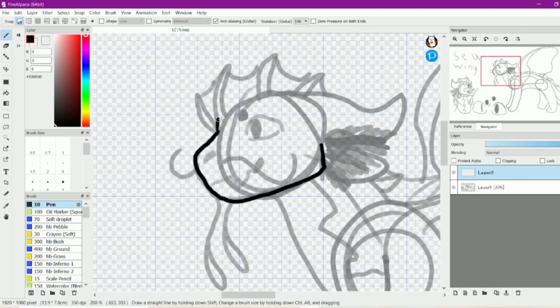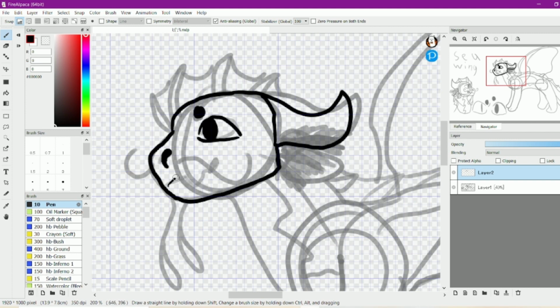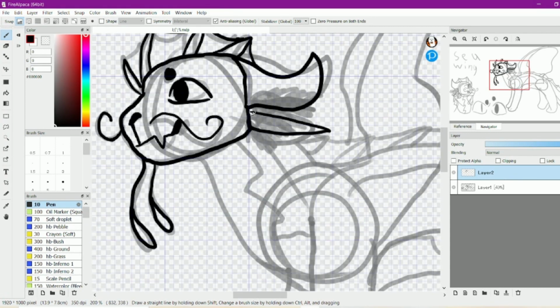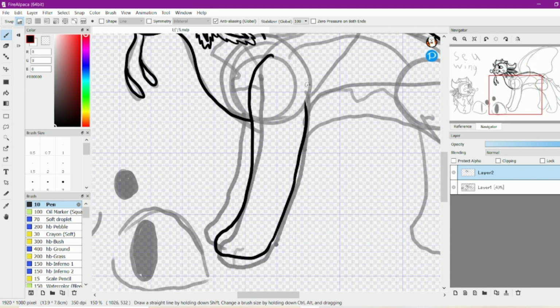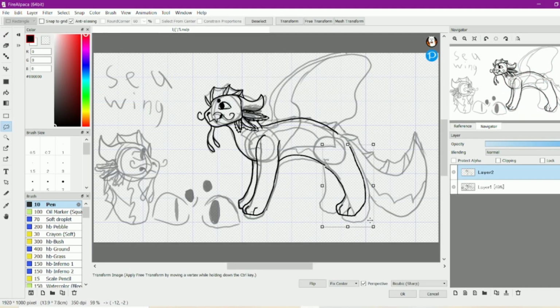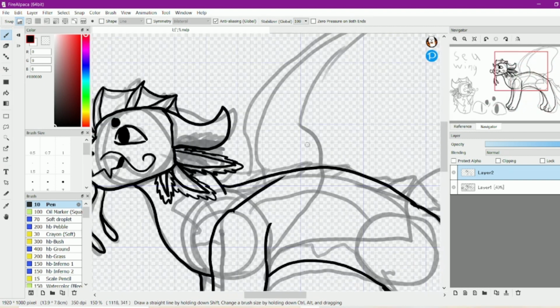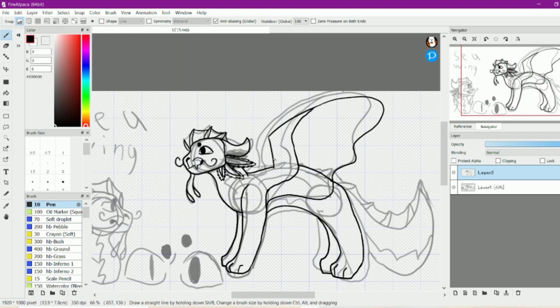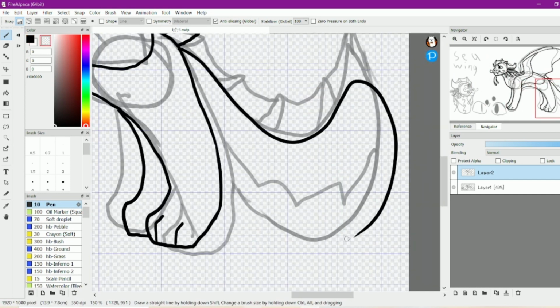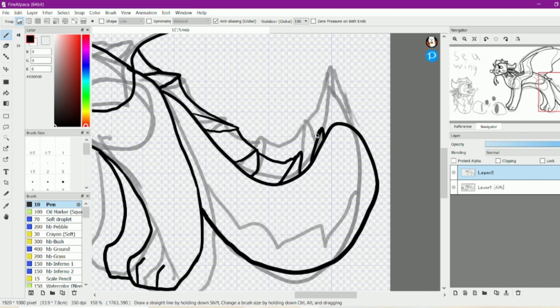Seawing time! Okay, so I changed the Seawing a lot from its original design. I gave them little kind of catfish whiskers, and I actually really like that. I also gave them axolotl gills instead of ears. For some random reason, I just decided, you know what, I'm gonna make this a weird catfish axolotl hybrid. In terms of Seawings as protagonists, I don't really like them as much, so I don't really care much for the Seawing. But yeah, that's really all I have to say.